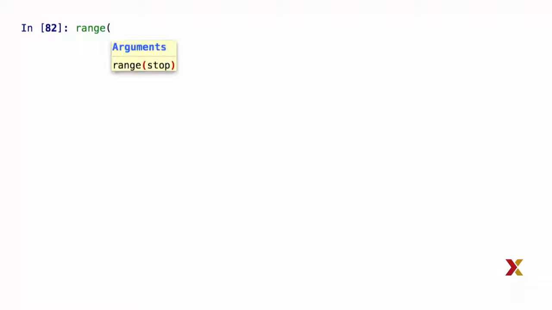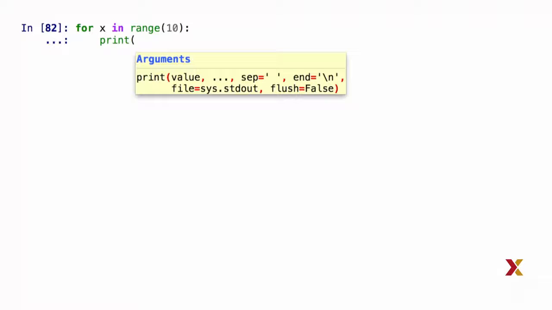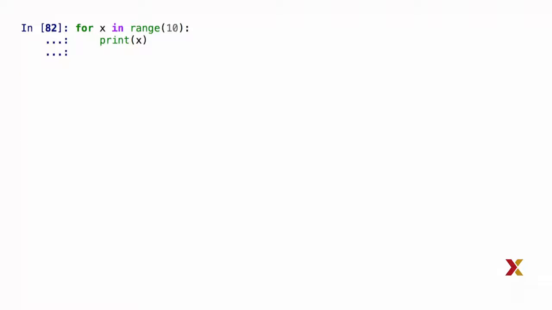Let's practice the use of for loops in Python. Let's first set up a sequence of 10 numbers, and we want to be using for to loop over this sequence. So I'm going to type for x in range(10), and maybe I'll just want to print out the number. So I'll just simply type print x, and Python loops over the range sequence and prints out the numbers one at a time.